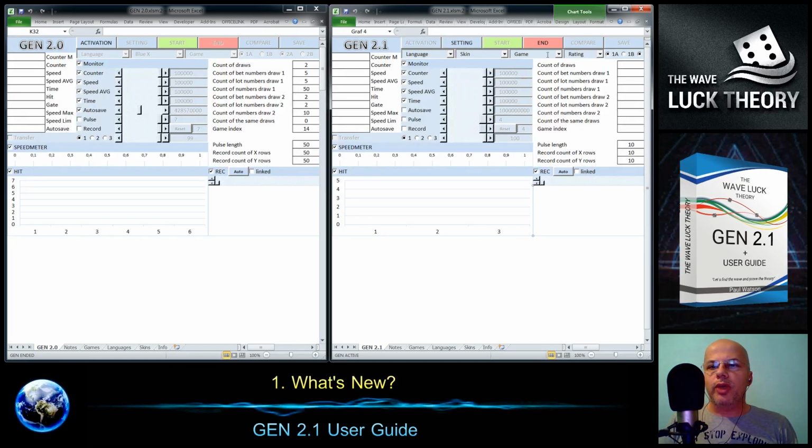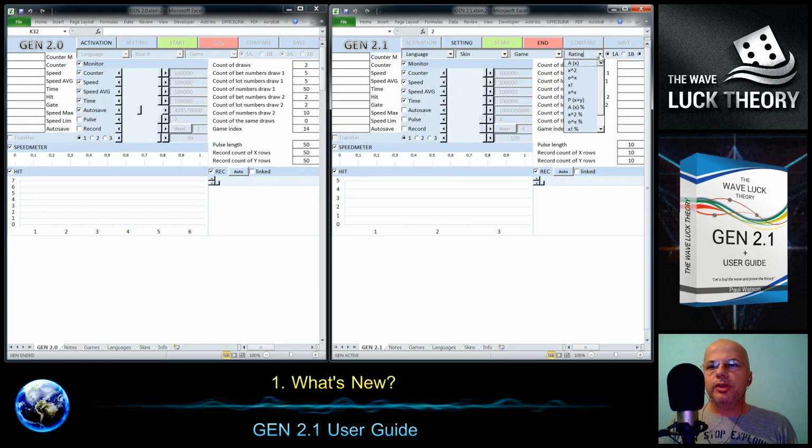The rating has 6 different methods ordered from the softest ones to the hardest ones, and they are split into 2 groups, where the first group is displaying results in absolute values, and the second group is displaying the same results and the same ratings in percentages.